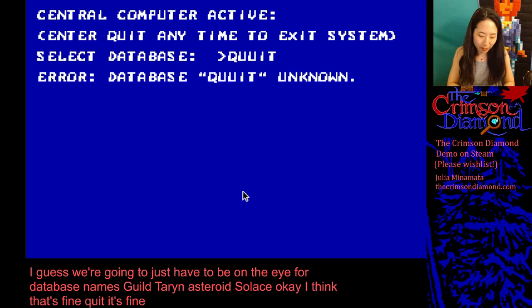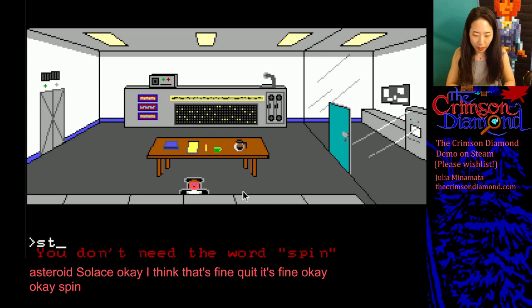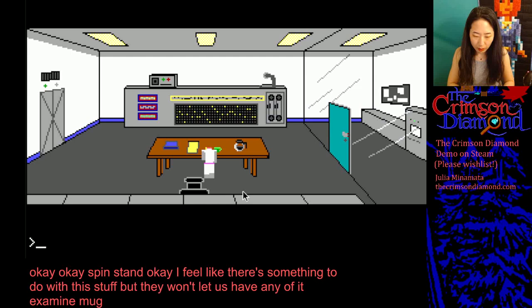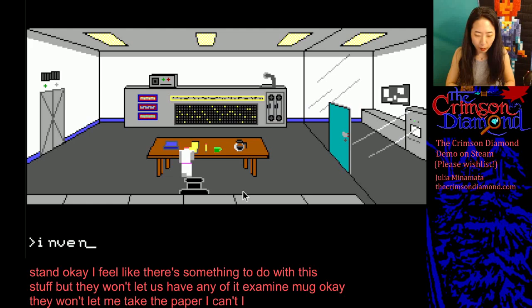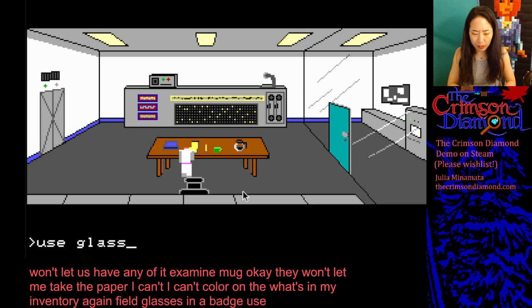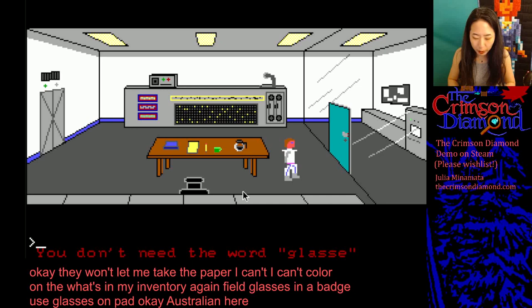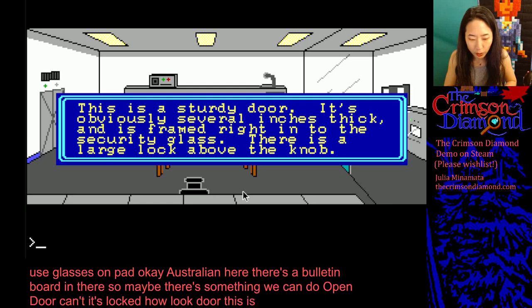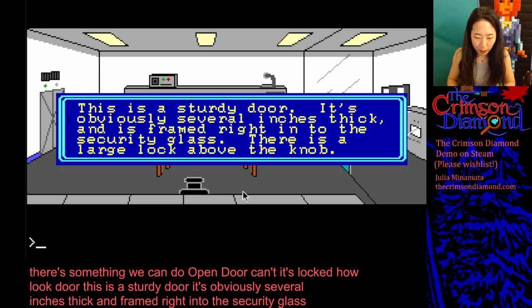Okay, spin, stand, okay? I feel like there's something to do with this stuff, but they won't let us have any of it. Examine mug, okay. They won't let me take the paper. I can't color on the, what's in my inventory again? Field glasses and a badge. Use glasses on pad. Nope, okay. Let's try in here. There's a bulletin board in there, so maybe there's something we can do. Open door. Can't, it's locked. Ugh. How? Look door. This is a sturdy door. It's obviously several inches thick and framed right into the security glass. There's a large lock above the knob.